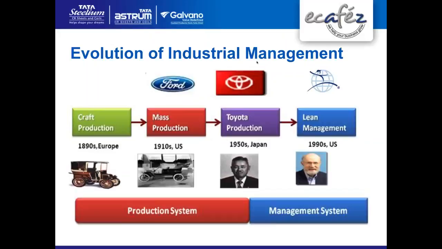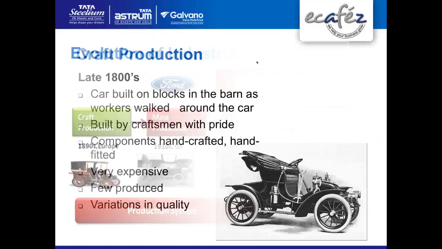By the beginning of the 21st century, the Toyota production system was known, and it was given the name of lean management by two MIT professors, James Womack and Daniel Jones, which is now being followed by the whole world to produce a large variety of good products as per the customer requirement with fewer resources. That's why it is called lean manufacturing.